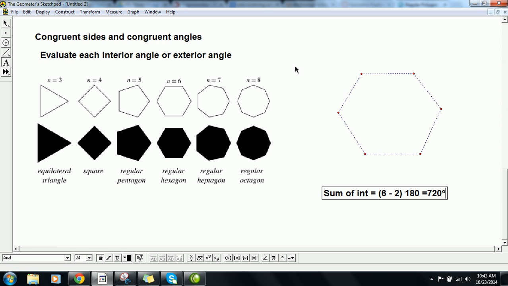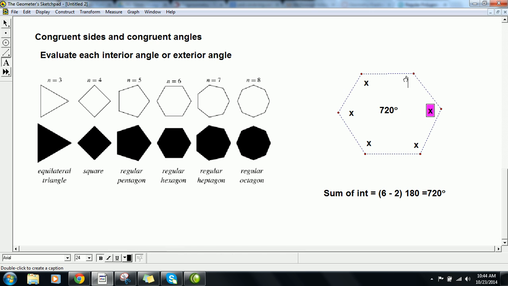Okay? So right now what I know is that all 6 of those interior angles add up to be 720. This angle plus that plus this plus this plus this plus this equals 720. Now, since it's a regular hexagon, all of the angles have to be congruent. So all of these 6 angles are the same. So I can find out what those angles are, since they're all the same, and since I know what they all add up to be.